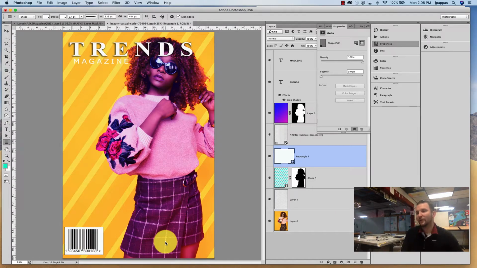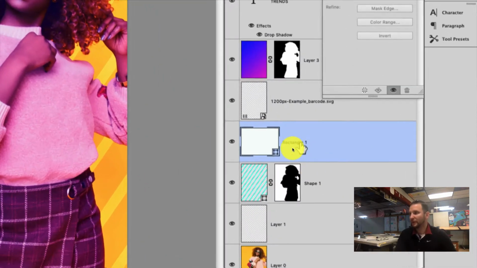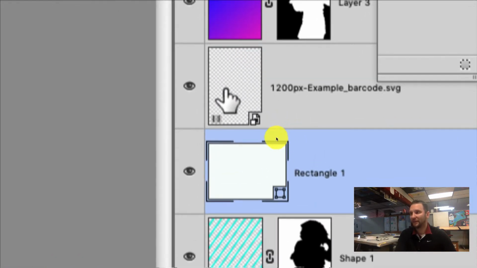Of course, your rectangle size is going to be dependent upon what kind of barcode you download from the internet. I really wouldn't look for something too overwhelming, but just make sure if it has a see-through background like mine did, that you add the white rectangle below it, or in the layer right below.